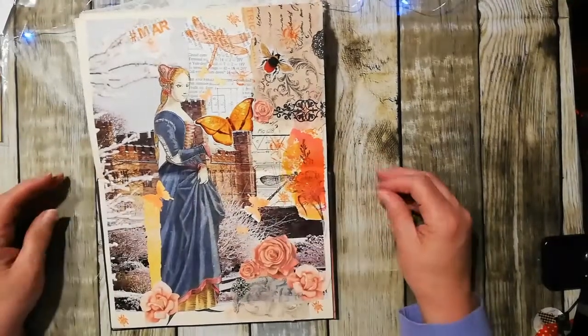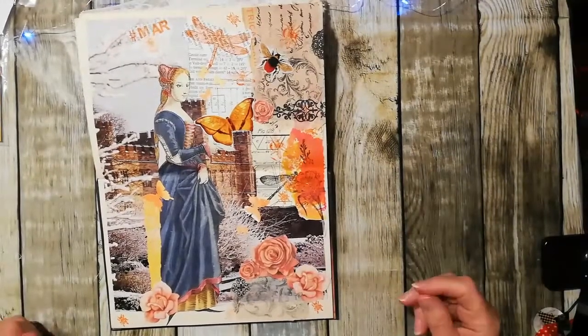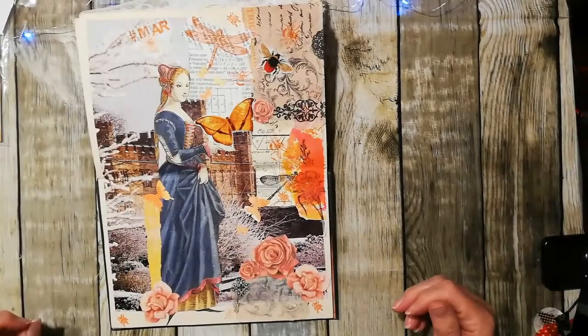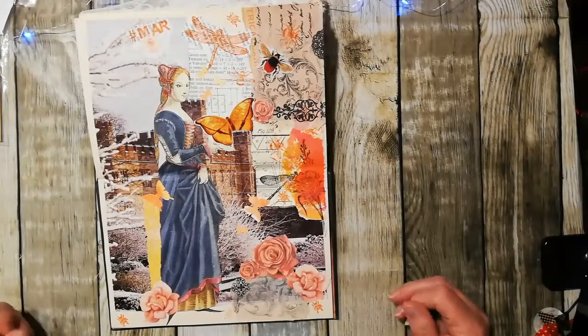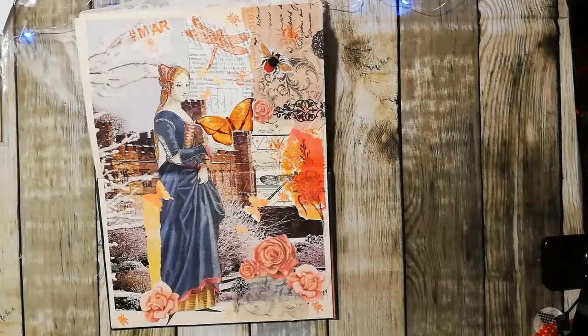I love castles anyway. I'll go into that another time because I've actually got a castles book that I want to collage in, so we'll cover that in a different video.